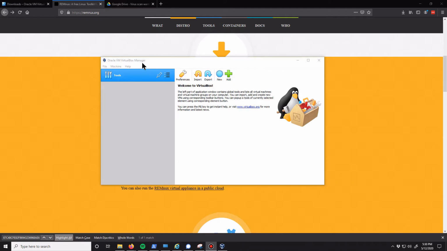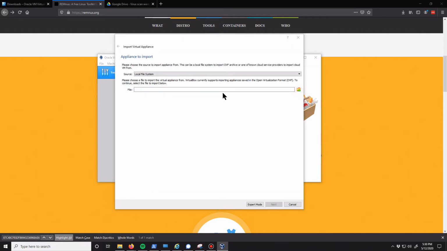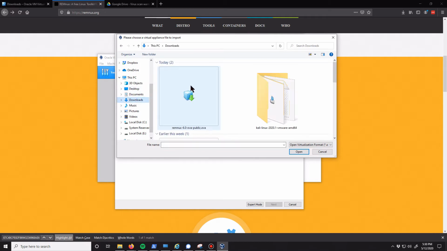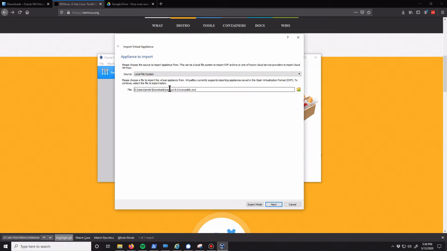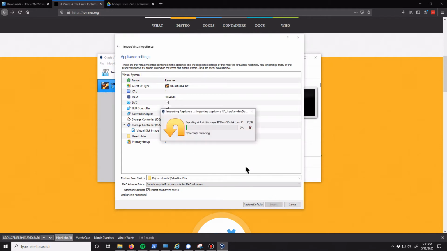Okay, once we've installed Virtualbox, you'll be at this VM manager, and from here we are going to say import, and we're going to feed in that OVA file. In my case, that's in the downloads directory. Go to next, and you'll probably want to change the name. I'm going to change it to RemNux. These other settings are completely fine where they're at. These were set up in the template, so they're ample for what we're going to be doing. Once you're ready, you click import, and this will complete in about a minute, depending on your machine.